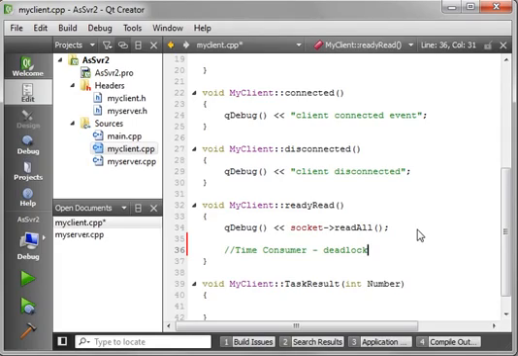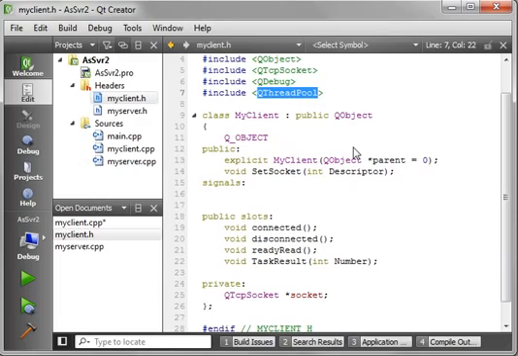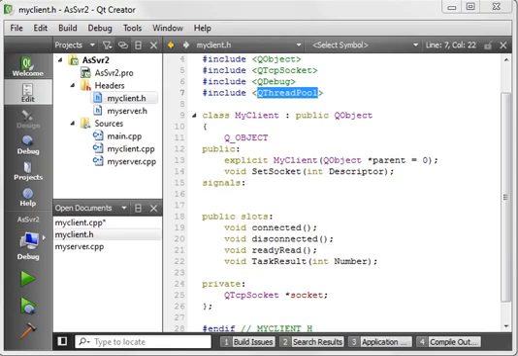And I'm sorry it took this long just to get to that point, but like I said, this is an advanced topic. If we go into our client here, you see we're using the thread pool. Now, one thing we haven't implemented is the actual thread pool itself. Why haven't we done anything with the thread pool? Because I'm going to show you that we use the actual global instance of the thread pool. Every application when it's created in Qt gets a thread pool by default. So you don't really need to create one and mess around with it.